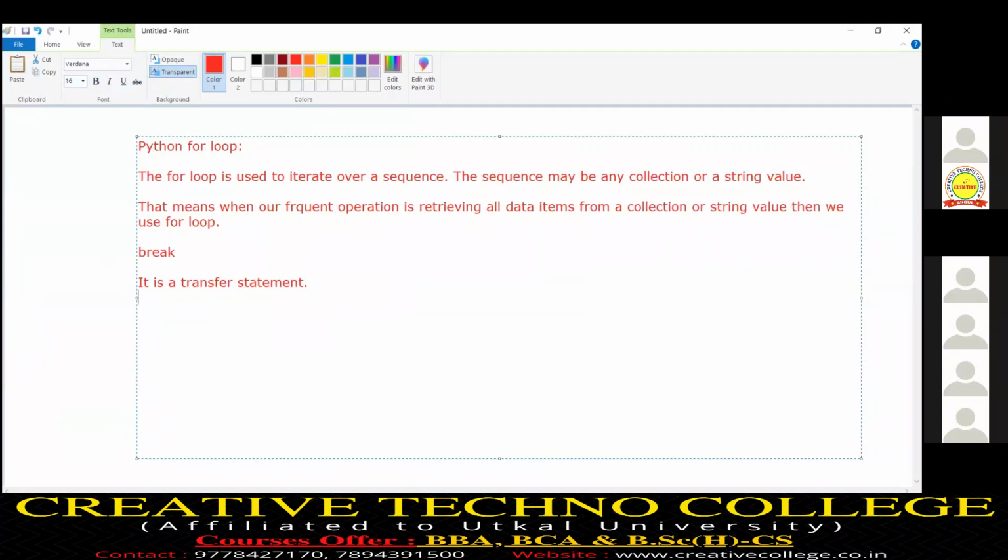When a break statement executes based on a condition inside a loop, then the loop will terminate. This is the purpose of break.